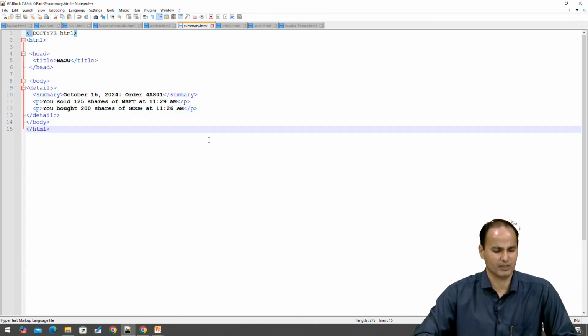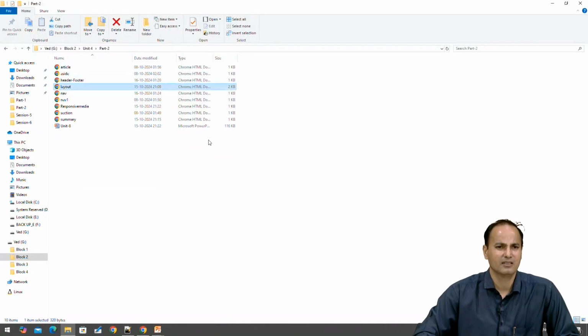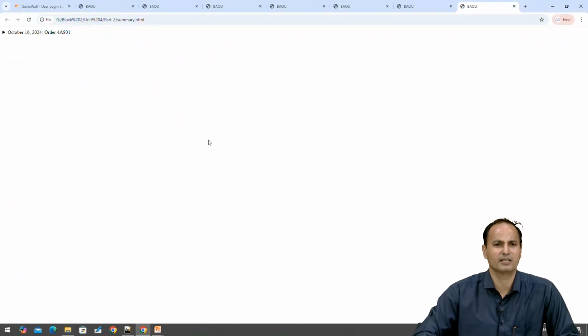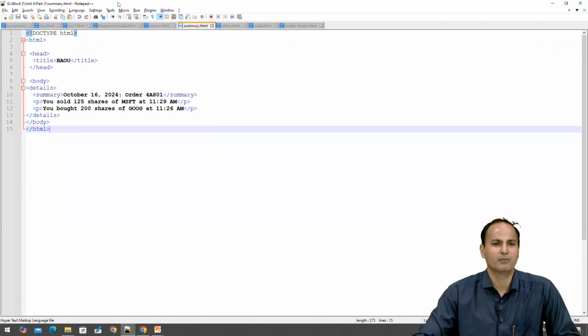So what exactly to understand in the details and summary tag is that, see here, only a single content is displayed, that is October 16, 2024 and the order number, which is what we have displayed in the summary tag, as you can see here in the practical, in the document.